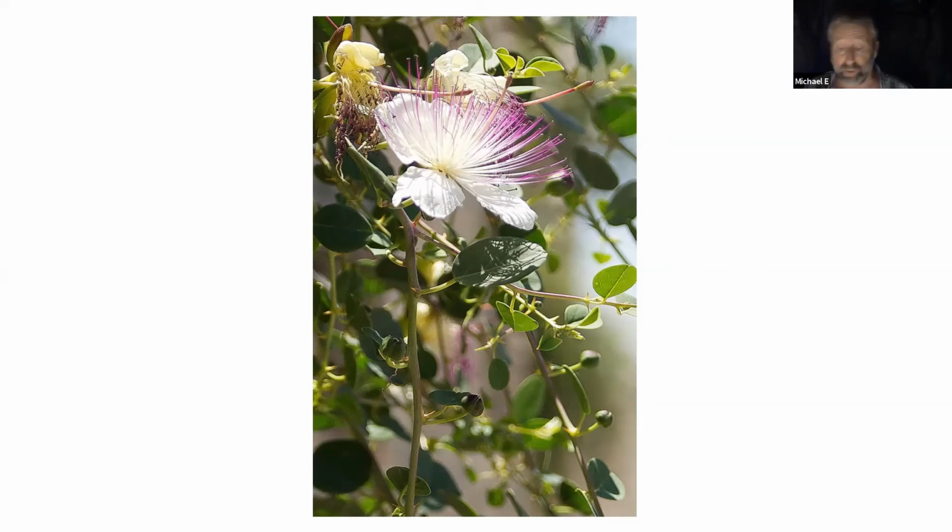So what does a kapar do? If kapar is a profession, it would mean that Rabbi Eliezer HaKapar and or his family dealt with capers. And there's a lot you can do with capers. I don't know if I would suggest someone do this for a full-time job, but you can eat capers, you can pickle them. They're very yummy, antioxidants, all that kind of stuff, but they also made wine from capers.